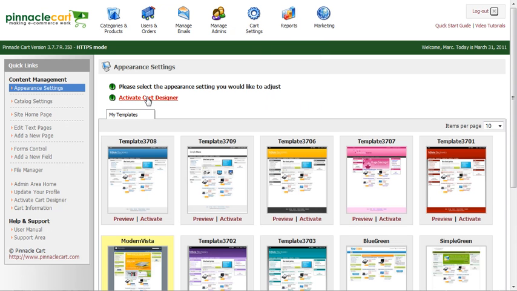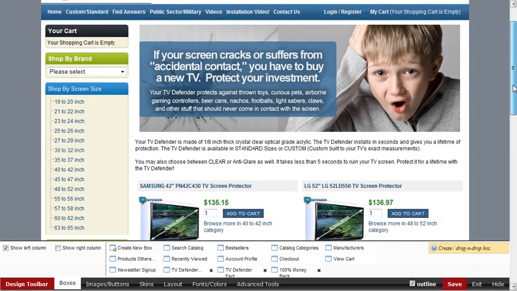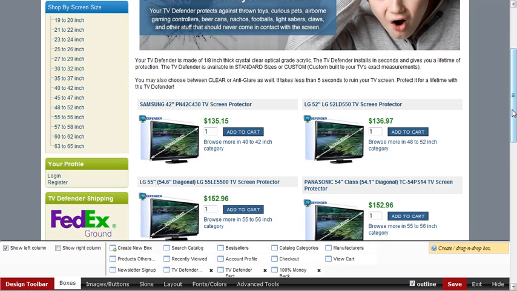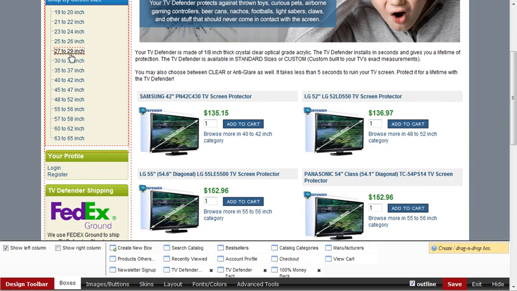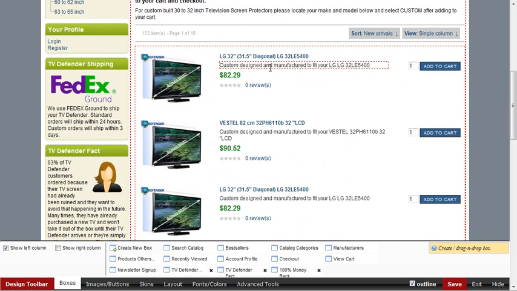And this is a really nice feature inside Pinnacle Cart to be able to do this very quickly and easily. In effect, we're editing the CSS files, but if we wanted to go to this catalog page again, the 3032, and come down to the product overview here, we want to change the color of this text. Now when we make this change, it's going to make the change site-wide on all of these, in every category.